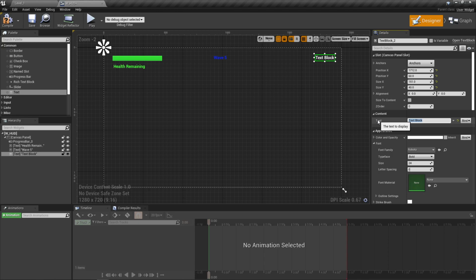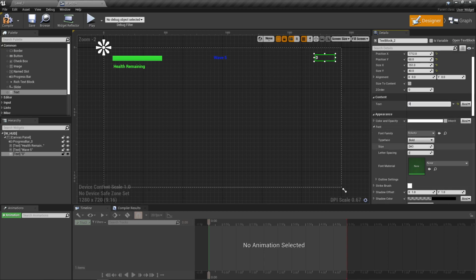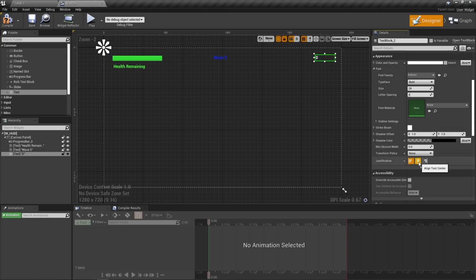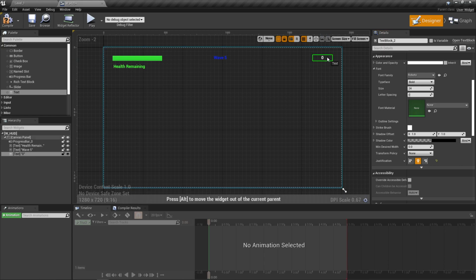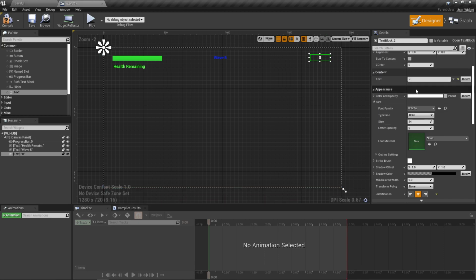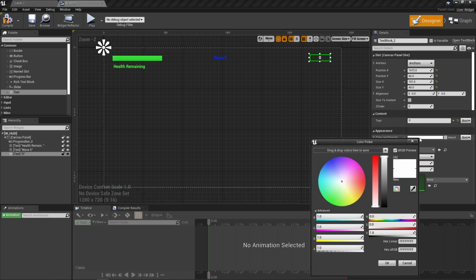Again, it's going to be overwritten, but I am going to put 0 in there right now. And I'm going to come down here. I'm going to center justify it so it's right in the middle of the box. I can adjust the size of this box around if I wanted to, but it's in the center, it doesn't really matter. And I'm going to change the color to something reddish.